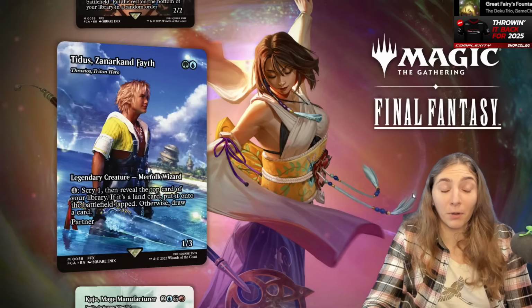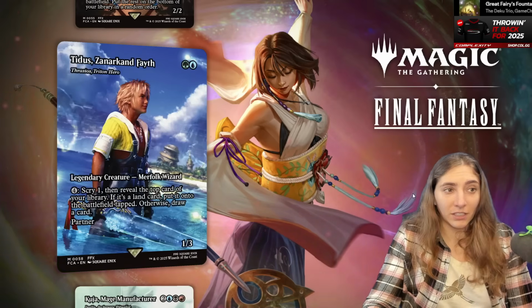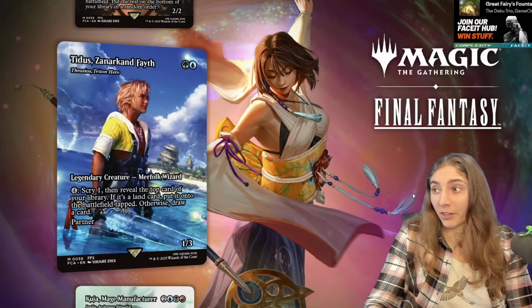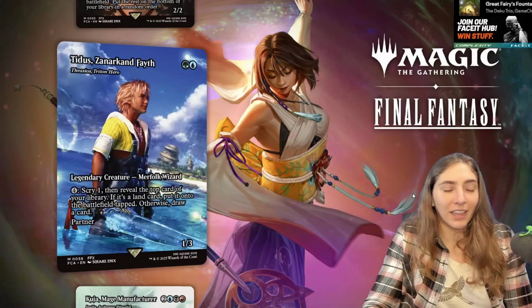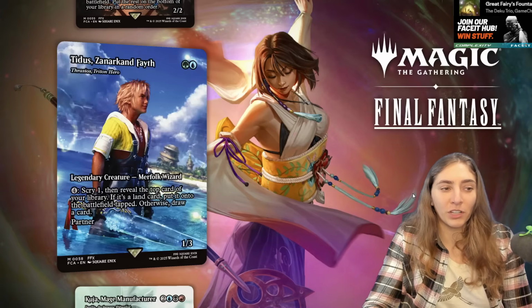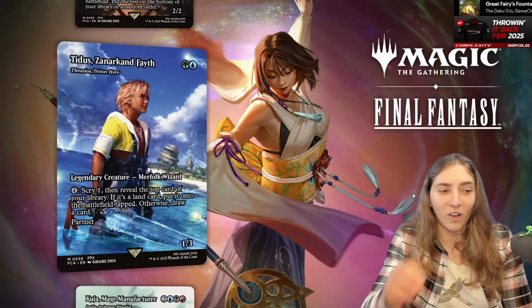Titus is actually a merfolk wizard now. He's a mermaid. He always has been, because he swims around in water to play Blitzball. He's Thrazios, Triton Hero. That is a 2-mana 1/3 merfolk wizard. You can pay for scry 1, reveal the top card of your library. If it's a land, you put it onto the battlefield tapped. Otherwise, draw a card. Oh, wow!